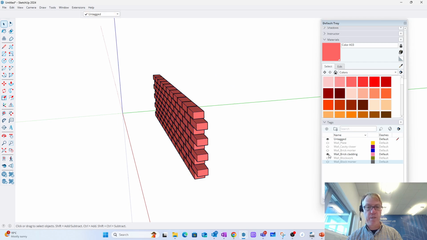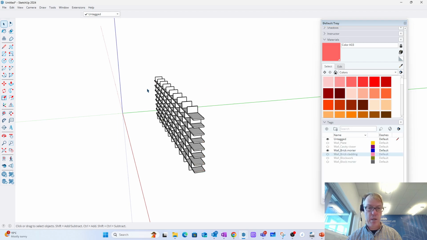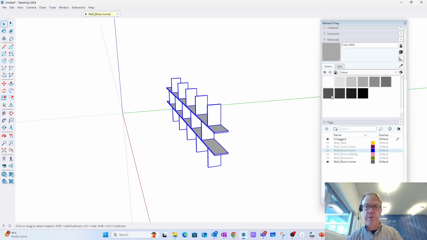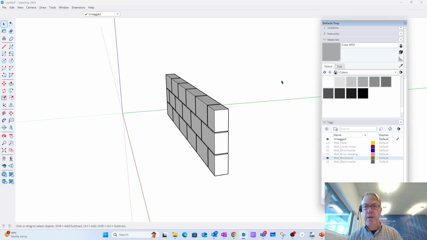And then let's go for the mortar. Select all by Control A if I want, or draw a fence. Mortar can be a nice light coloured grey. Whilst I'm there, why not get the mortar for the concrete at the same time? And blockwork can be white. Okay, be a light shade of grey then.